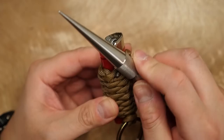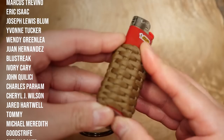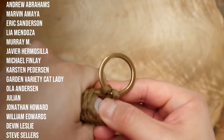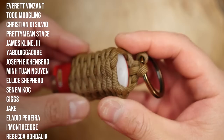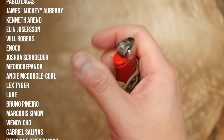So there you have it, weavers — another version of the paracord wrapped lighter sleeve. One tip: you'll notice that the lighter does move slightly in the wrap, and if you're igniting it, depending on your grip, you may find that it pushes through the wrap. If this annoys you, move the wrap to the butt end of the lighter and start pressing the bottom of the sleeve around the butt end to create a small lip to prevent the lighter from getting pushed through. The wrap will be a bit lower, but it will not slip through. If you want the sleeve to cover more of the lighter, try to squeeze in more wraps.